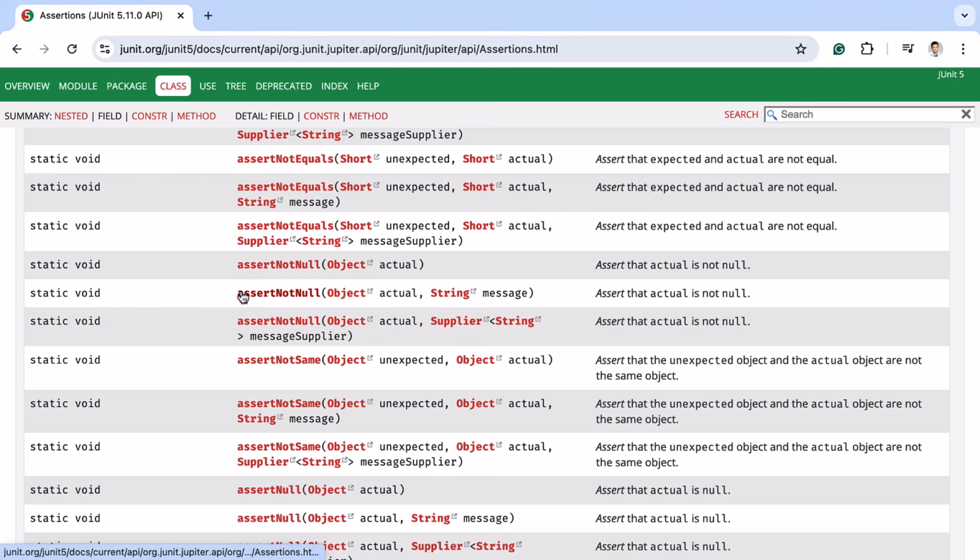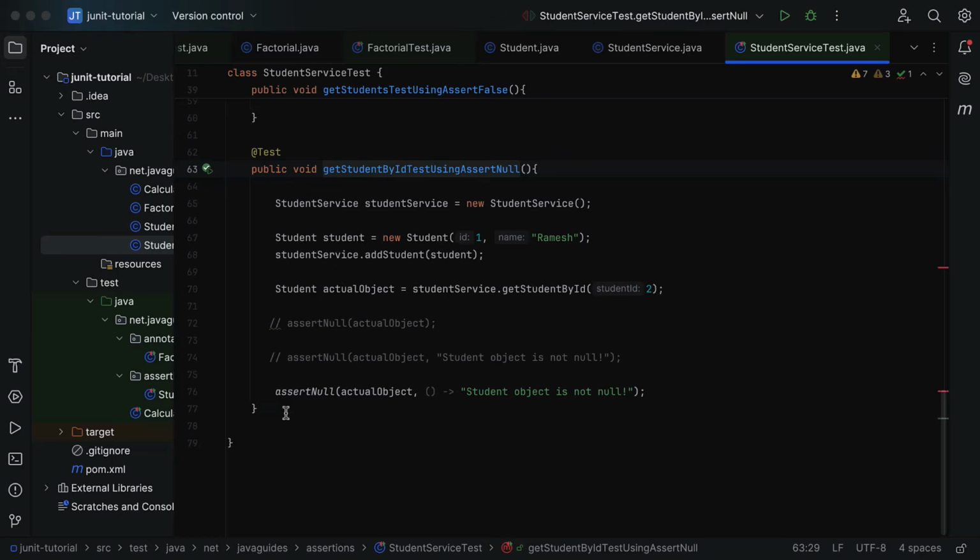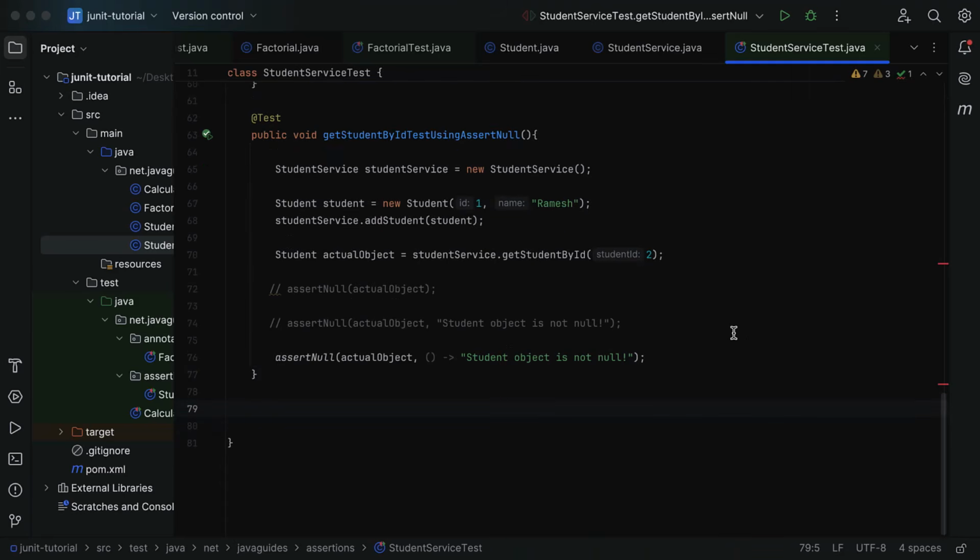So let us go to the IntelliJ IDEA and let's go to our project. Let's go to StudentServiceTest class, and here let's quickly create a test method to demonstrate the usage of assert not null method. So here let's create a method, public void, let's give the name getStudentByIdTestUsingAssertNotNull.